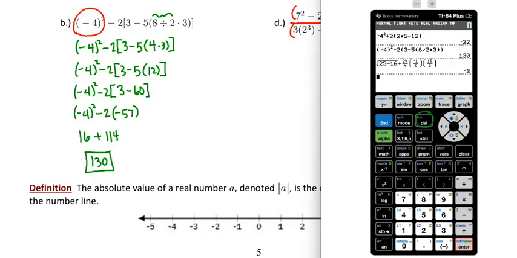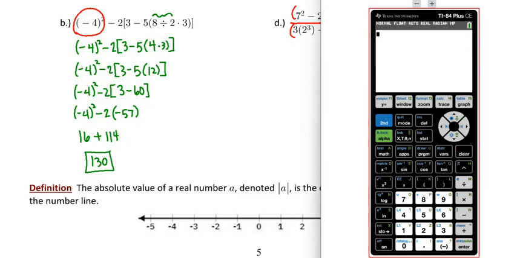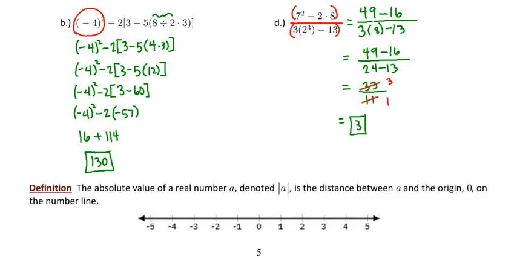All right, for good measure, let's check with our calculator. So I'm going to start by picking up a fraction, and in the numerator we have 7 squared minus 2 times 8. I'm going to use my down arrow key to get into the denominator and type in the result exactly as it appears. Now, to raise something to the third power, 2 to the third power, I'm going to use my caret key above that divide, type in the exponent, then I'm going to use my right arrow key to get down out of the exponent, and then finish out the entry. Remember, the calculator always gives you the answer in reduced form. So we end up with 3.